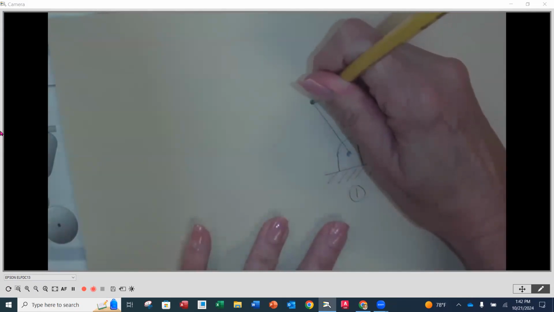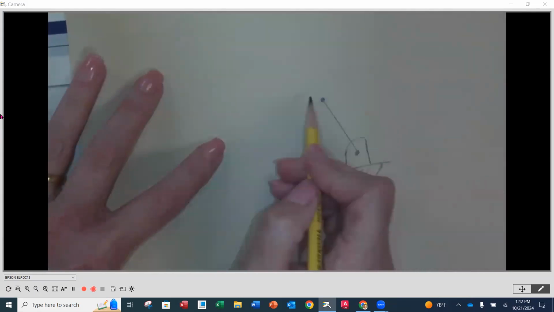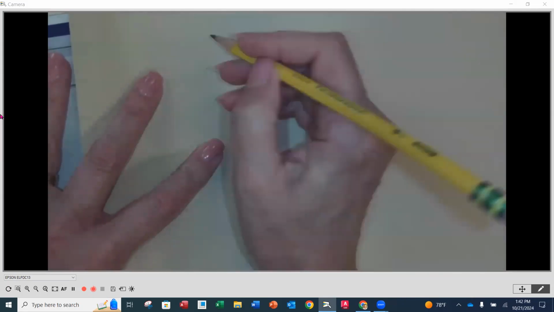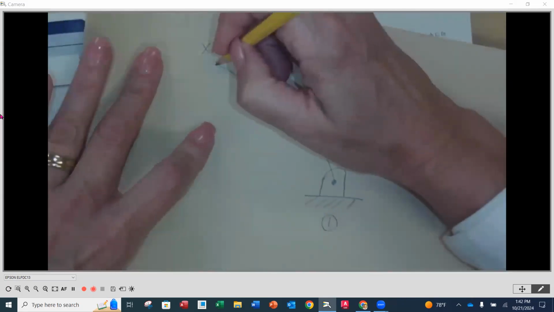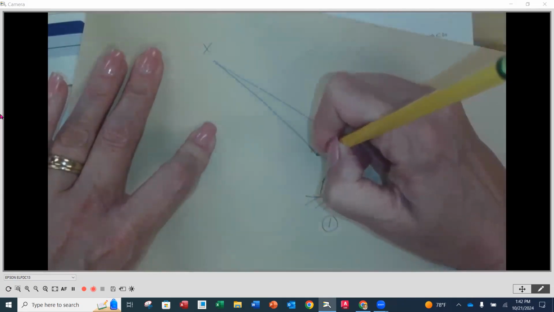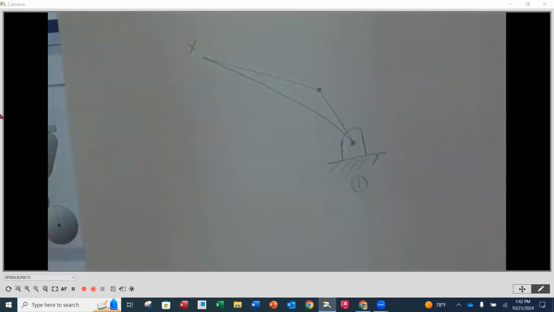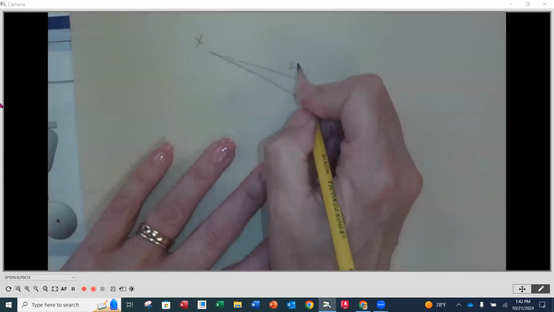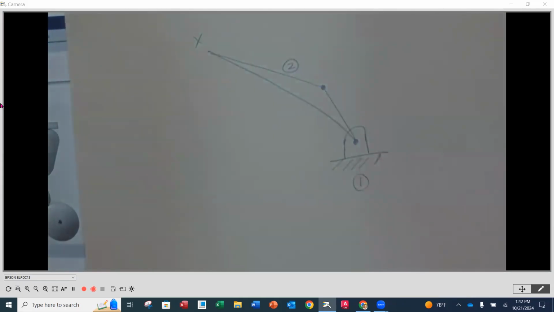Okay. So the next thing we're going to add, and again, this is a sketch. We're going to go up to point B. It's going to be a filled in circle for that joint. And then we're going to go out to point X. And then let's see if I can get back to my original. Okay. Now, this is the second link that we're now connecting to our frame. So we're going to call this link number 2. So that's going to be a number with a circle around it.